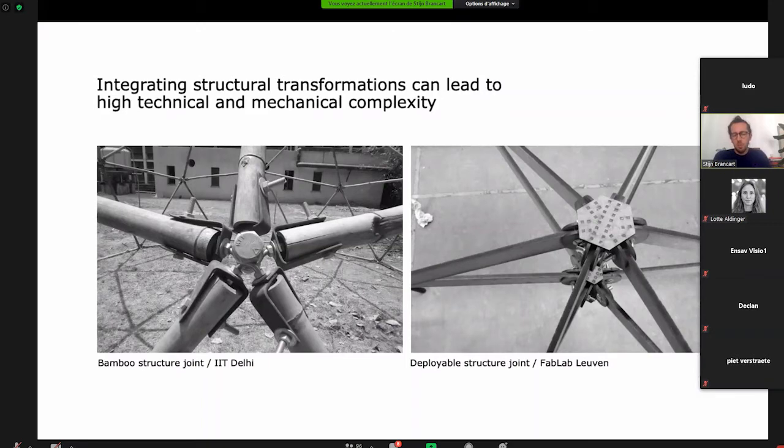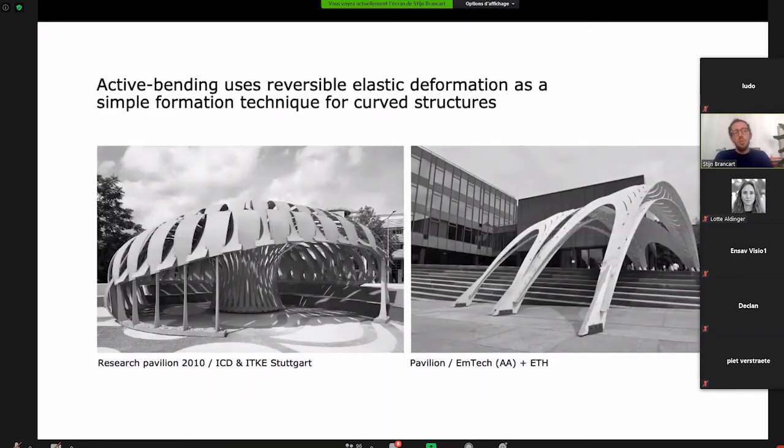So that was the motivation also for my research, to look into active bending, also as a way to make more, not simple structures, but solve some of these technical complexities. So really think about material and the way material behavior can be used to make efficient structures. I don't have to introduce active bending or bending active structures anymore, because Lotte also showed some very nice examples of that. But that was what really interested us, this simple way of creating complex shapes from actually a very simple component that can be just a flat plate, for example. And then we make these very nice structures.